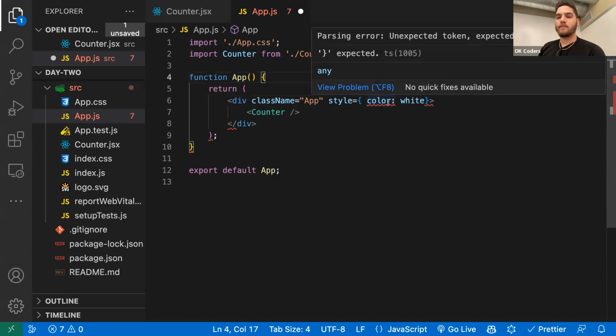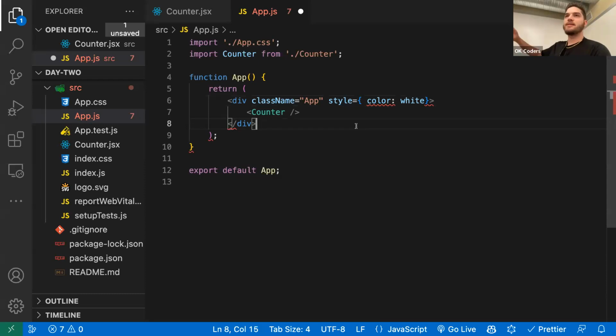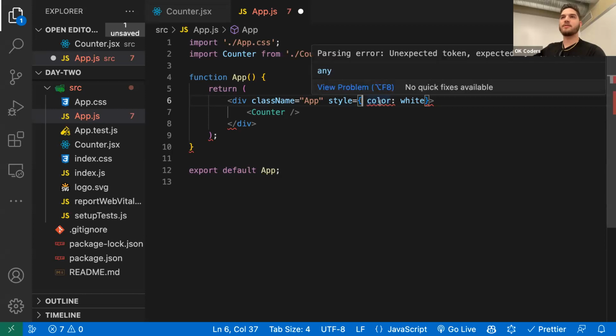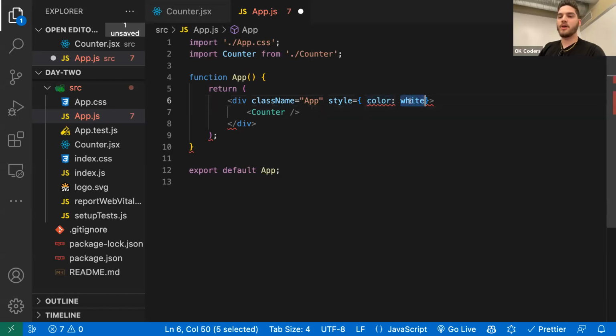JavaScript and not CSS. So you've got to think about, if I'm writing JSX, what does the curly brace do? That's actually going to JavaScript, to start writing JavaScript, right? So this thinks that I'm writing JavaScript now. It says, hey, I'm trying to access this variable called color. And then all of a sudden you threw in another thing and then another variable. That's not even real stuff, right? So if inside of JavaScript I want to define an object, I need a second curly brace. I'm escaping the JSX and then defining the object, right? So you need two curlies if you want to define an object inside of your JSX.